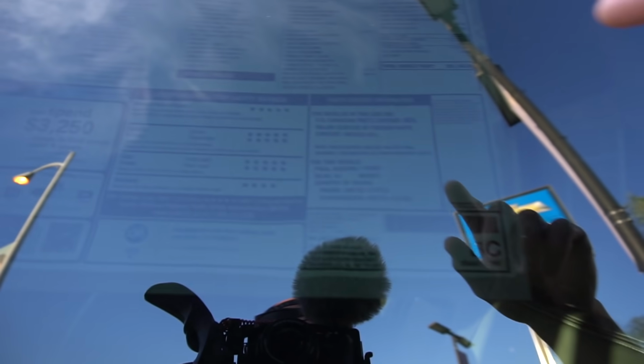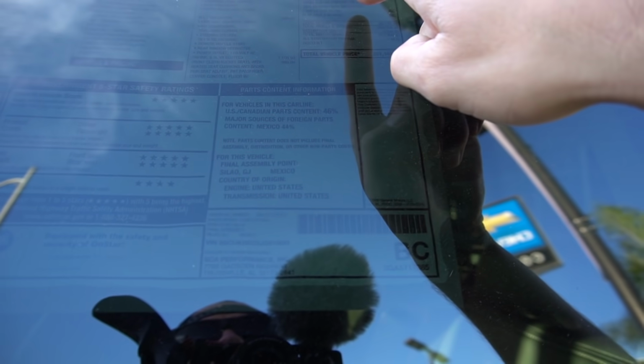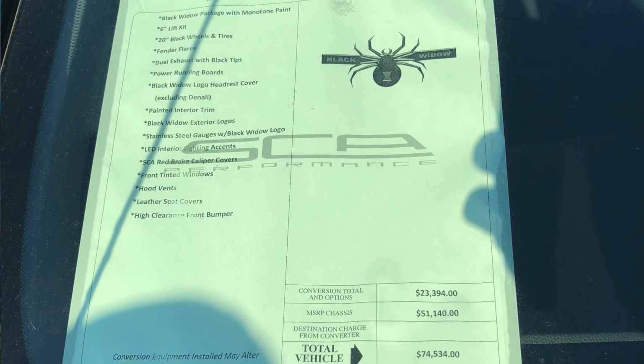Then here's one thing to keep in mind, and it's really hard to tell, and I know you're staring at a blank screen a lot, but it has the 18 inch all terrain tires listed in here for 150 bucks and the 51,140 MSRP. And if we look at the MSRP on this truck, it shows 51,140 on the build sheet right there, plus the 21,000 in extras, AKA they didn't minus out that 150 for the factory tires that it showed up with. So those are just little things you gotta keep in mind. So now you're paying for two sets of wheels and tires, but you're only getting one?